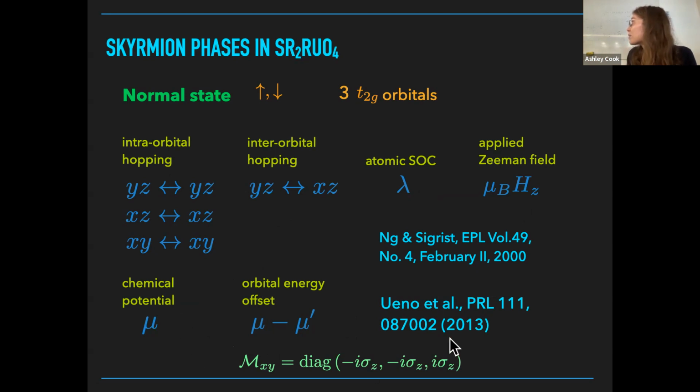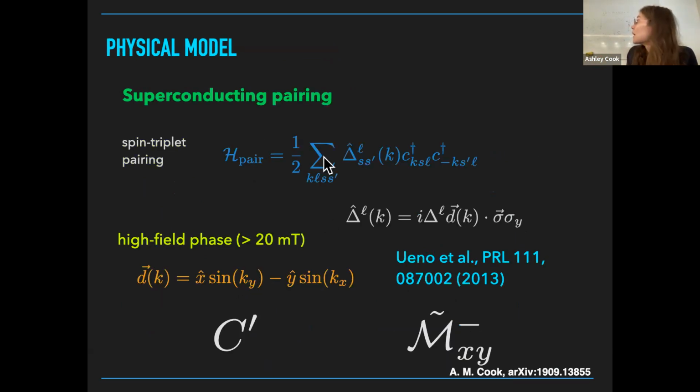And it becomes relevant later, but here is the normal state mirror operator for taking Z to minus Z. And in this case, for this quasi two-dimensional system, I'm just considering a two-dimensional model. And here's the spin triplet pairing, as I mentioned previously. And the key point here is that this model has the generalized particle hole symmetry that I told you about previously, which acts in almost the same way as C, except you do not take K to minus K.